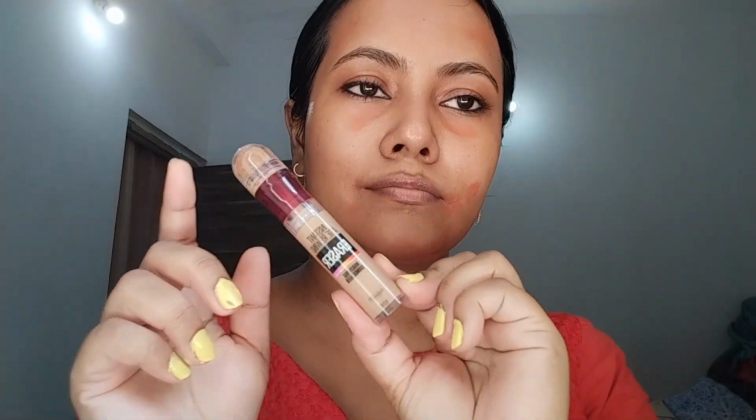And then I'm going in with this concealer in the shade Butterscotch. It is the Maybelline concealer, and you can see how nicely it matches my skin. It is the exact tone of my skin. And yeah, if you have a similar complexion as mine, you can go for this shade. And I just use my fingers for blending because my brushes are dirty. Your concealer will blend with your fingers very nicely, and the finish your fingers give is quite natural, so I prefer using my fingers most of the time.